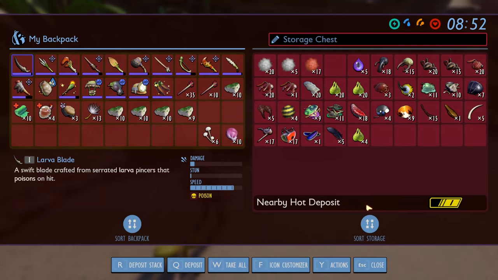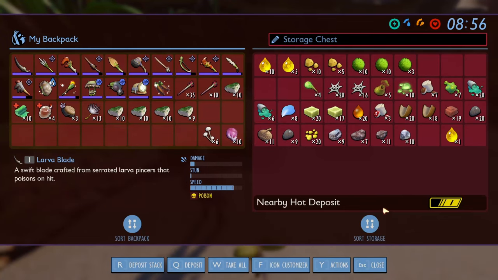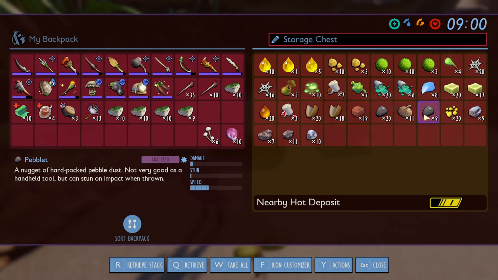Here's some of our resources. Organizing it. We got some tough gunk. We got more roly-poly parts and a roly-poly shell because I did kill another one. It was just a long time ago. Got some more acorn shells because we ran out of acorn shells and acorn tops, which was a problem. And clay and rocks.